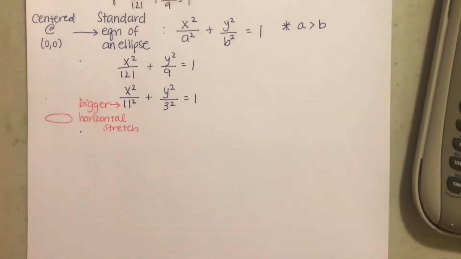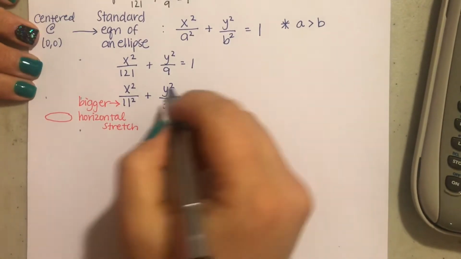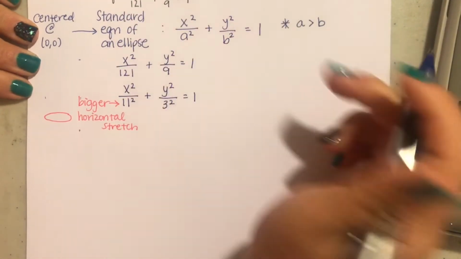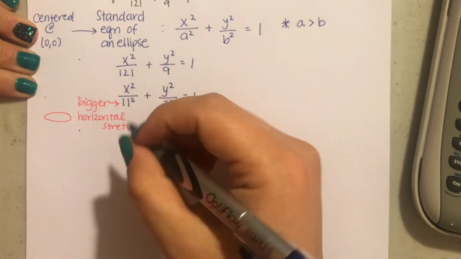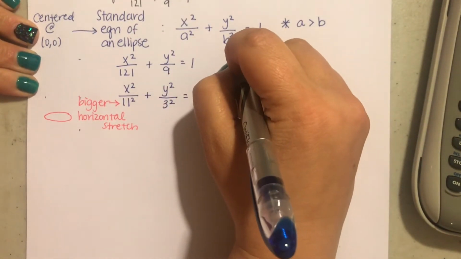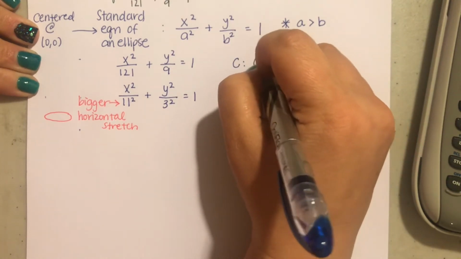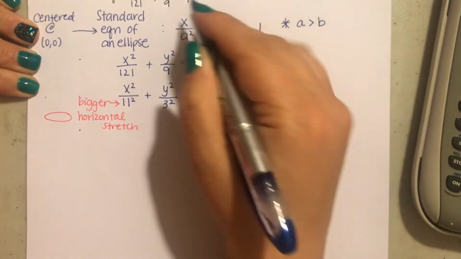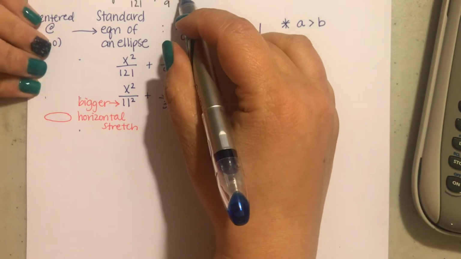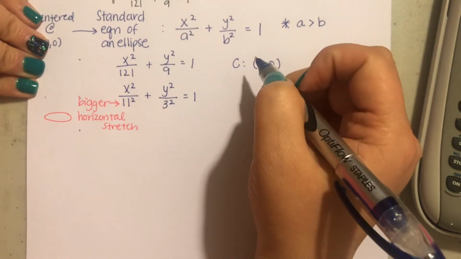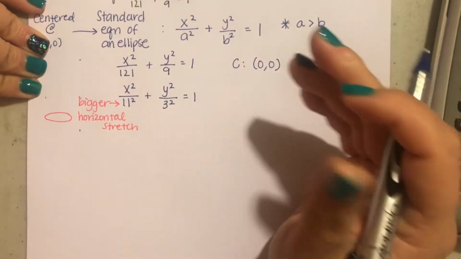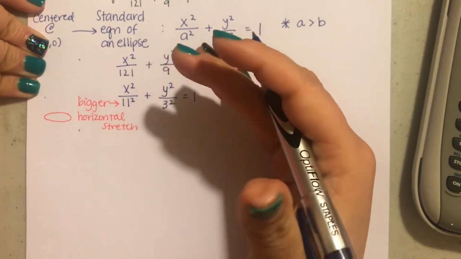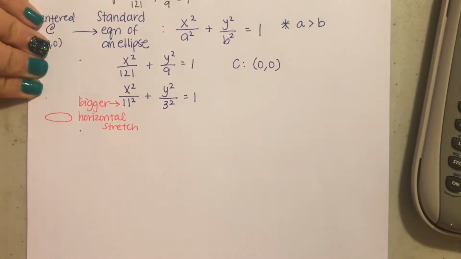Maybe not this dramatically, but we're going to be more elongated like that. So we need to figure out a couple of pieces. It didn't ask us flat out for the center because we're only working with ones centered at the origin, but it's not a bad habit to write some of those things out. So the center is going to be at 0, 0. To find the vertices, you could follow the formulas that are given in the notes and in the textbook. However, my approach is typically, let's just start graphing and see what we end up with.